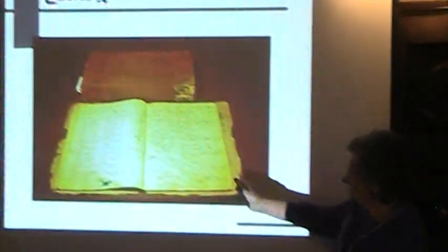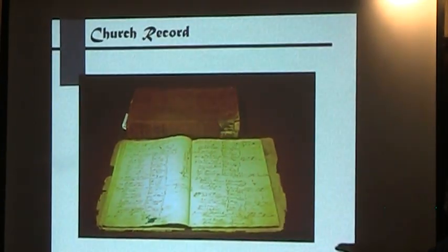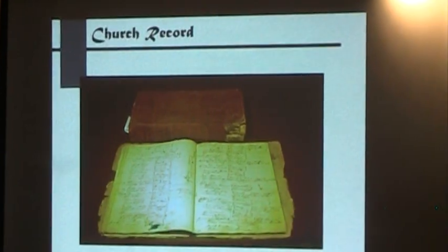The early church records, as an example, are pretty difficult to read. And that's why Arthur has some background in reading the Old German script. And they come with some Dutch in them, they come with Latin in them. And you have to really spend some time to be able to interpret them. And he got interested in doing that. And now, I guess it's almost 50 years that he's been doing that. And so we have almost 400 books in our publications.